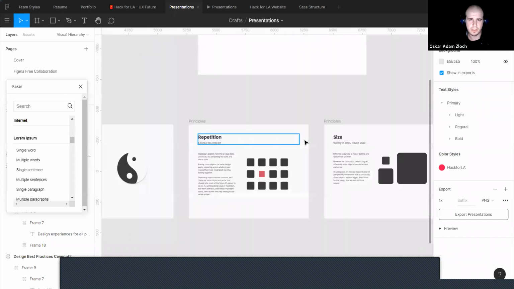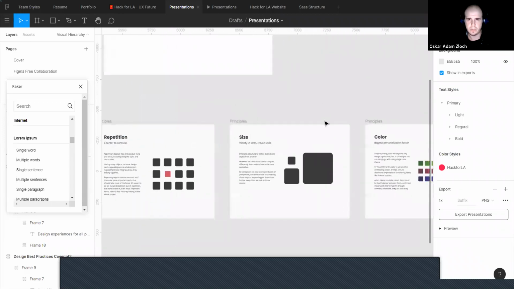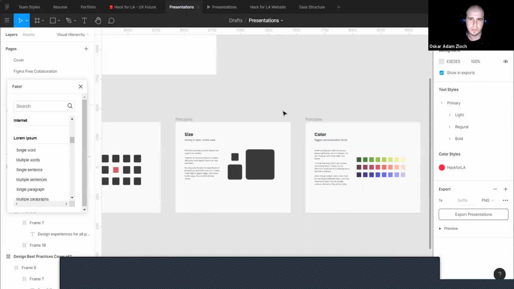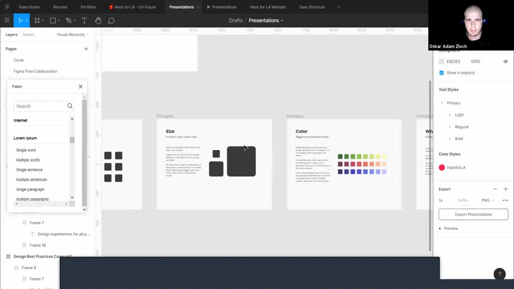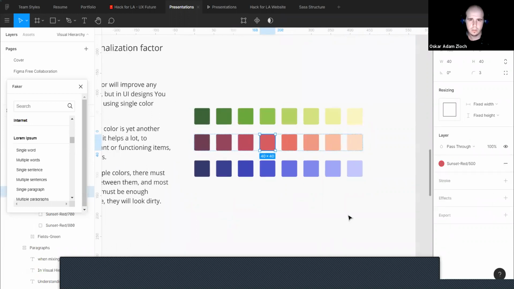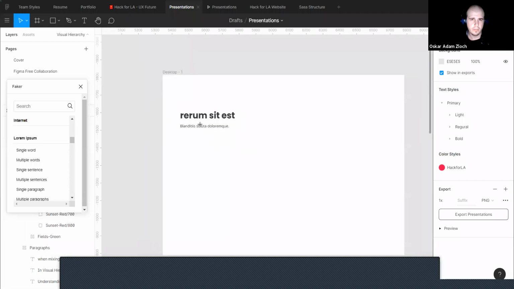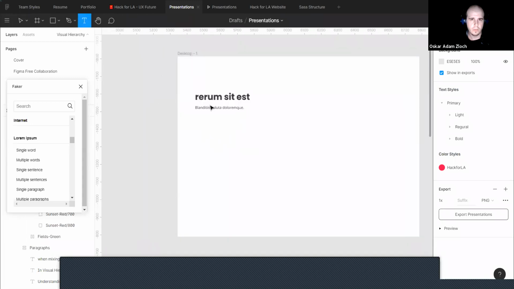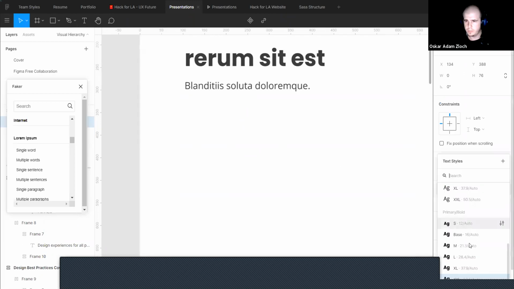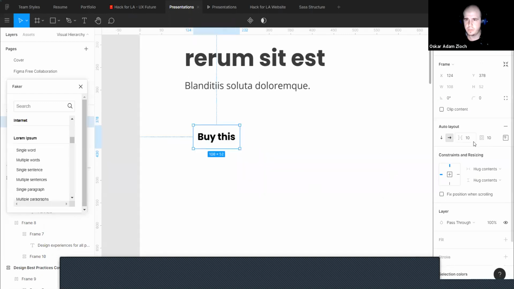Repetition is very distinctive when you have a set of colors used. Like, I will use maybe this, and type something. Yeah, pretty straightforward.